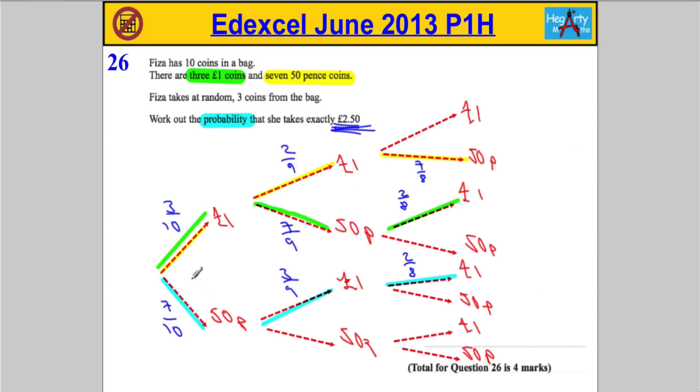What we're going to do now is we're going to multiply across the branches. You could work out the whole tree diagram. I'm not going to. So I'm going to do 3 out of 10 times 2 out of 9 times 7 out of 8. So just write that down. 3 out of 10 times 2 over 9 times 7 over 8. I'm going to use the commutative law, and we're going to do 3 times 2 is 6. 6 times 7, 42. 9 times 8 is 72. 72 times 10, 720. Let's see what happens when we go this way. Okay, we're going to do 3 out of 10 times 7 out of 9 times 2 out of 8. 3 times 2 is 6. 6 times 7, 42. 9 times 8 is 72. 72 times 10, 720. Oh, it's exactly the same. And you probably guessed it. When I work this one out, we're actually going to get 42 out of 720 as well.